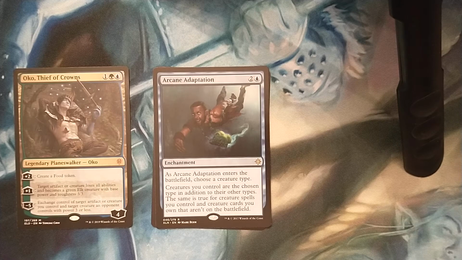So I put this in here just to make all those other things that I showed earlier that weren't elks into elks. And so anytime I have any of these triggers, let me look at the top of my library to see if there's an elk there. This will also work with it.